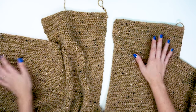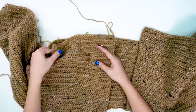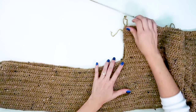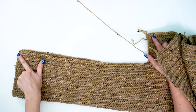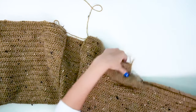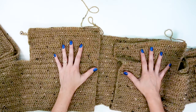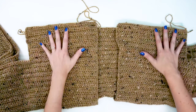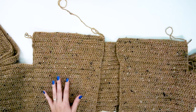Now that both front panels are done and matching, it's time for some seaming. If we fold this horizontally we have our arms out to the side. We're going to fold it in half and seam from the bottom up the side and across the arm on each side — seaming from the bottom of the body and then across the arms. It looks like a crop cardigan at this point, but after seaming the sides and arms we'll be able to go ahead and start the mosaic crochet section down here.